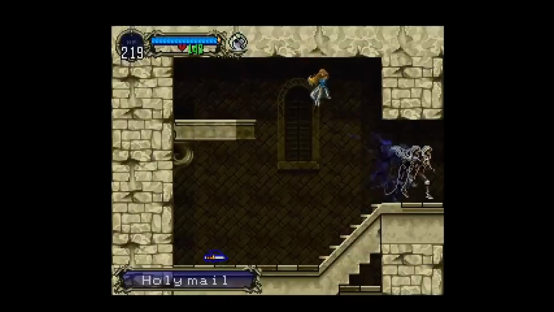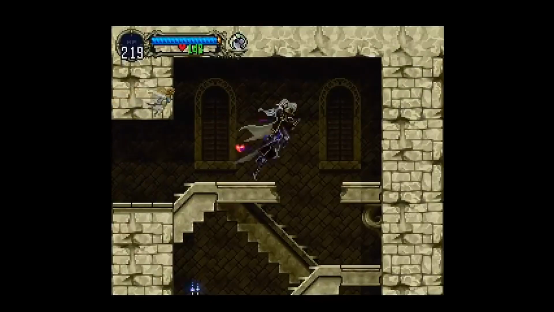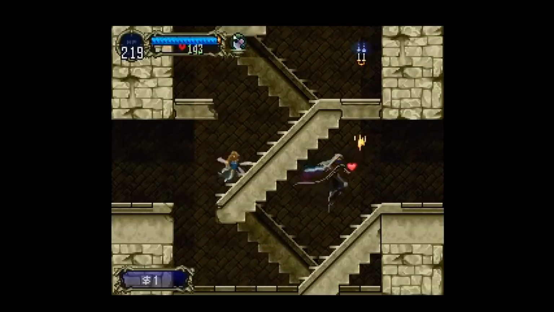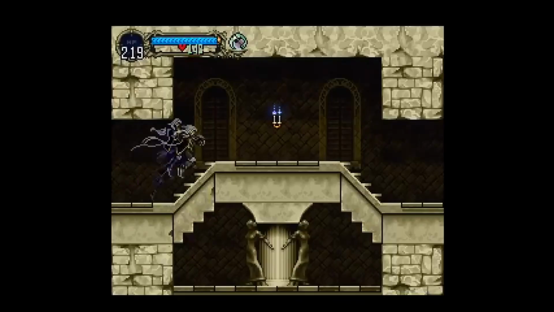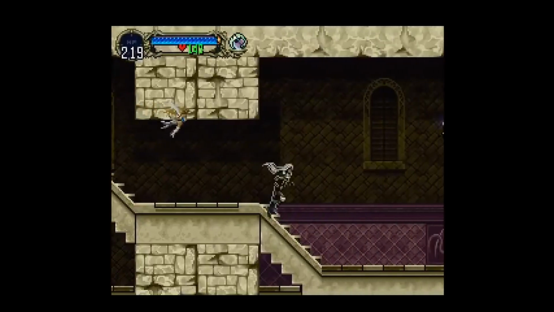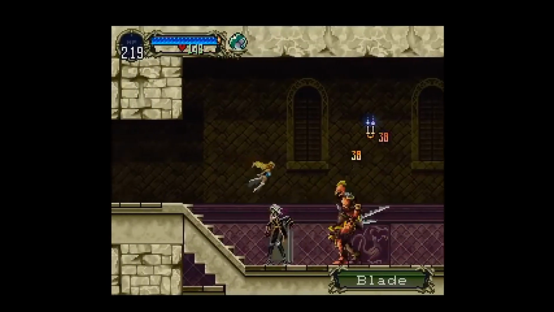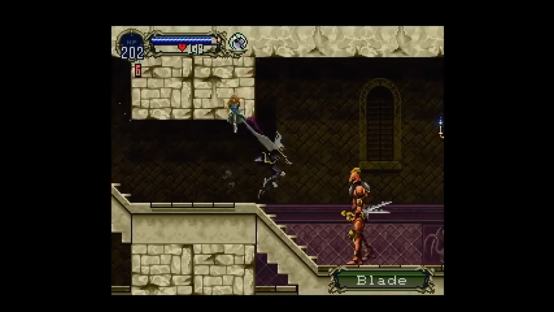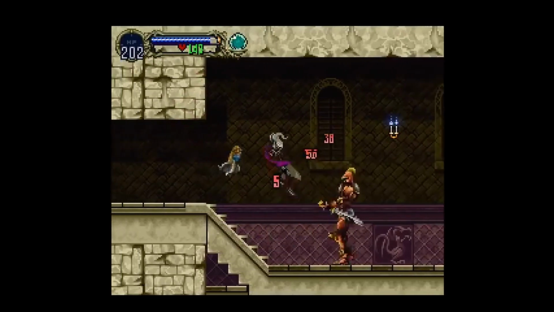Oh, the claymore, why? Yeah, two-handed sucks because you can't use your shield on the other hand. And shields have good benefits, like increasing your defense even passively. Is there like an overhead swing in this game, or is that just like Aria? Aria. Okay.